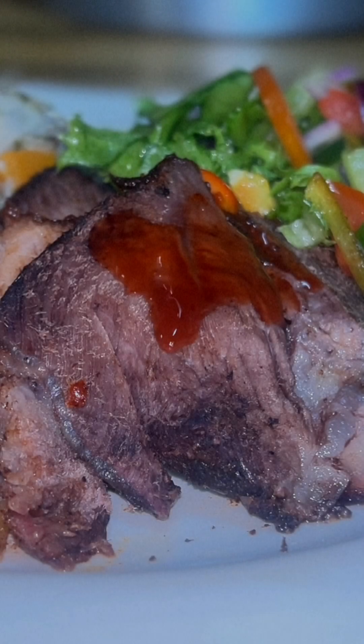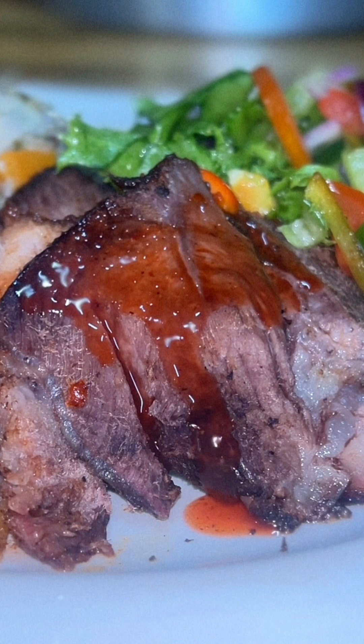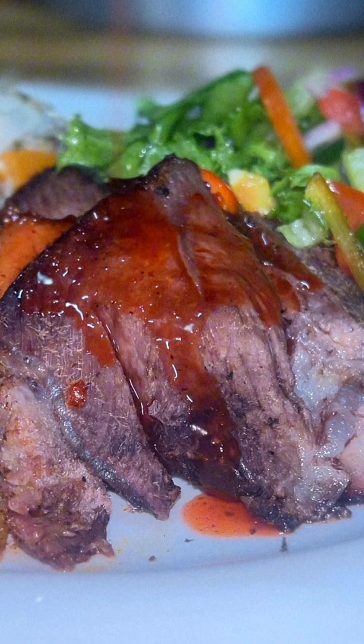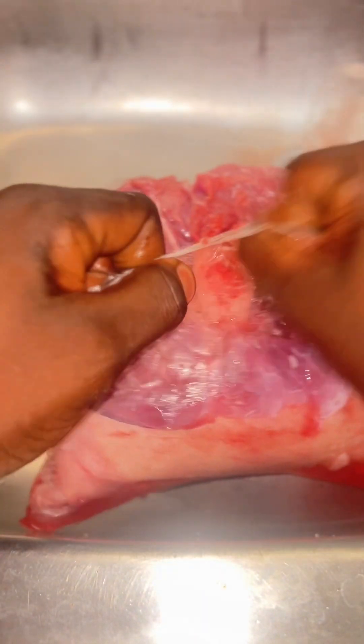Good morning — this might make you hungry! Welcome back to another cooking video. In this one I did an oven roast pork, and looking at this I can tell you want to stick around to see how I made this meal. This is about five pounds of pork I had in the freezer.